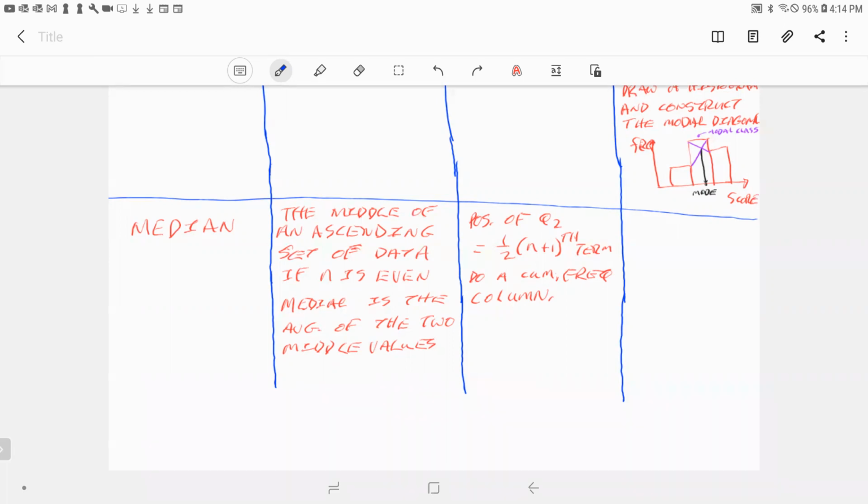So for the median of grouped data, you would have the middle quartile. Yes, it is the middle quartile, but how do you find it? Would it be Q2 equals half nth term, sir?